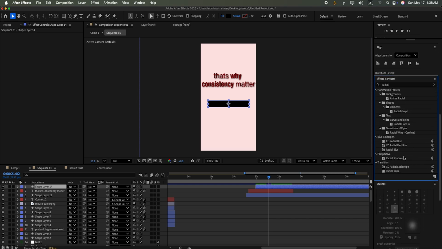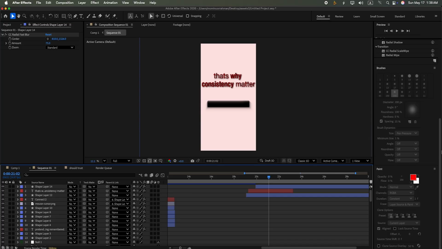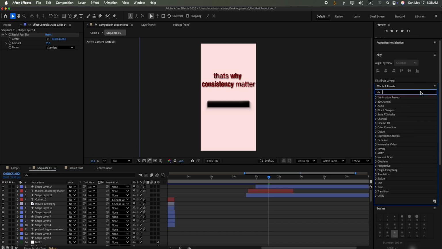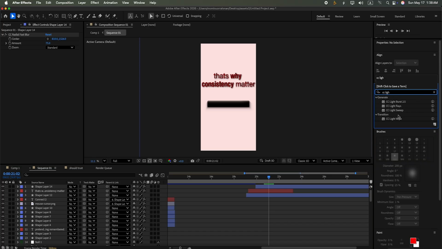Now go to the first radius, first plus, and the position is up. The amount is 25. Okay. Now go to the effects and search city light 3.